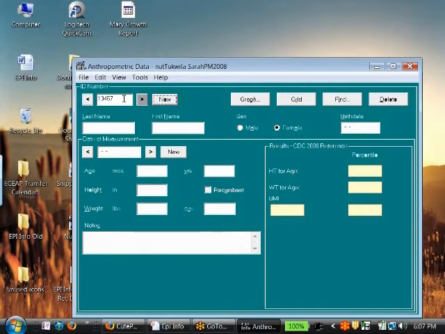It naturally just moves to the next ID number, but potentially your ID number may not be that. It may be a different one. You can type that in, and we'll say it's John, and we won't have a last name. We'll tab enter, we'll click male, and then tab.